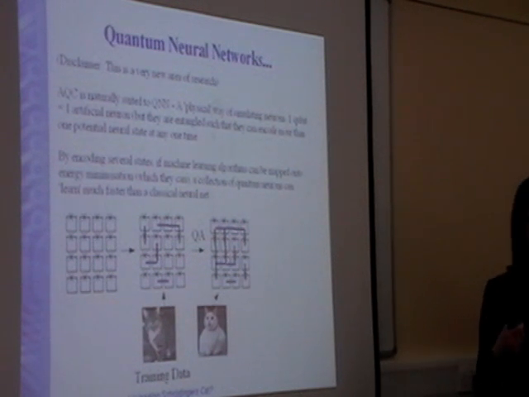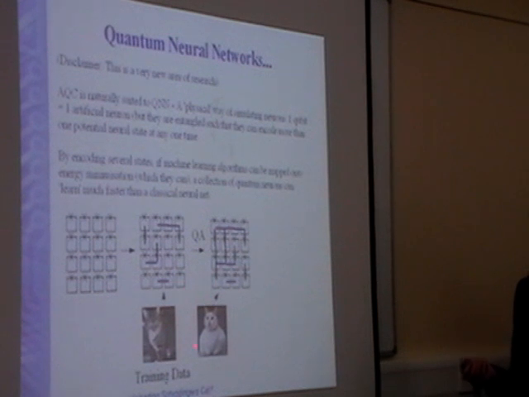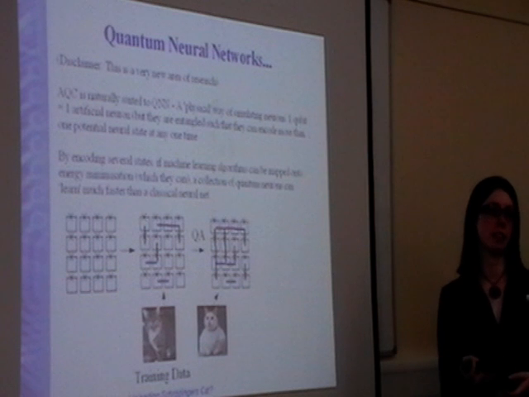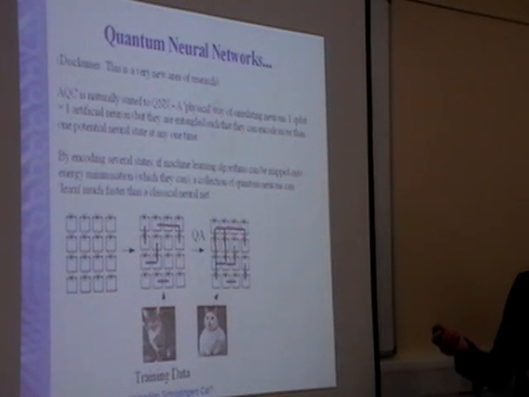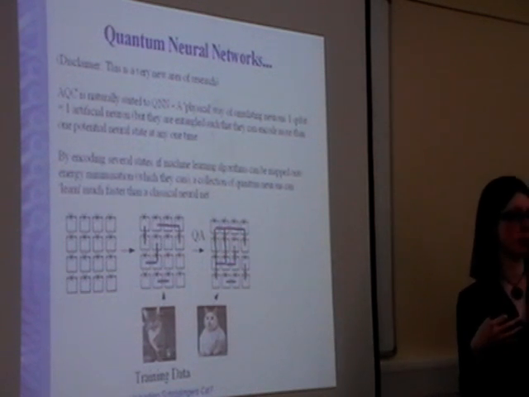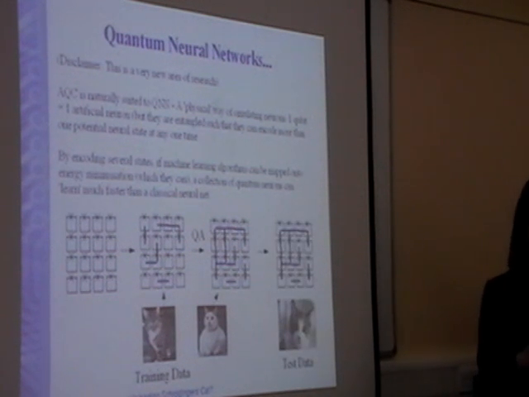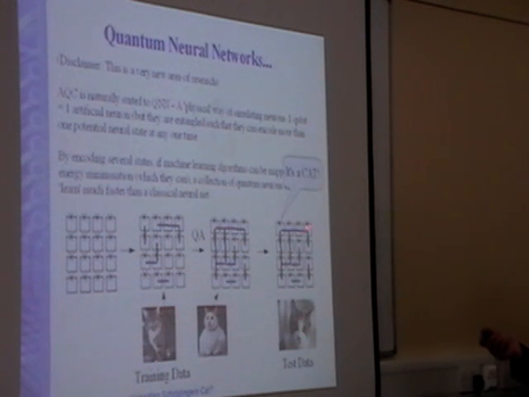So what that means is that the quantum neural network can learn how to recognize training data more quickly than a classical neural network, because it can try out lots of different possibilities of weighting simultaneously. And what this means is that when you give it the test data, it's able to recognize it much more quickly than a classical neural net. So you can kind of see how this might be possible to be realized on one of these types of quantum computing systems.